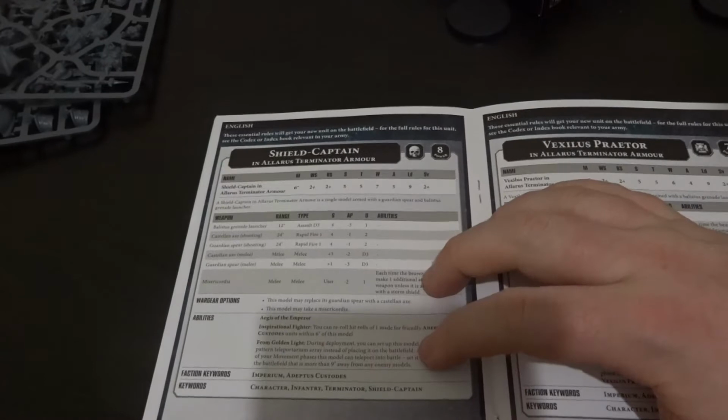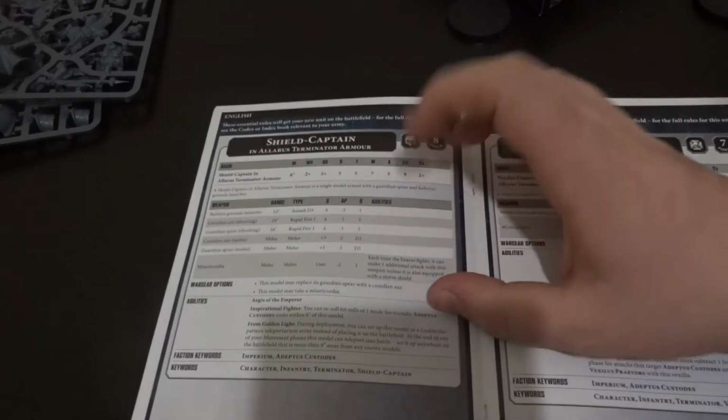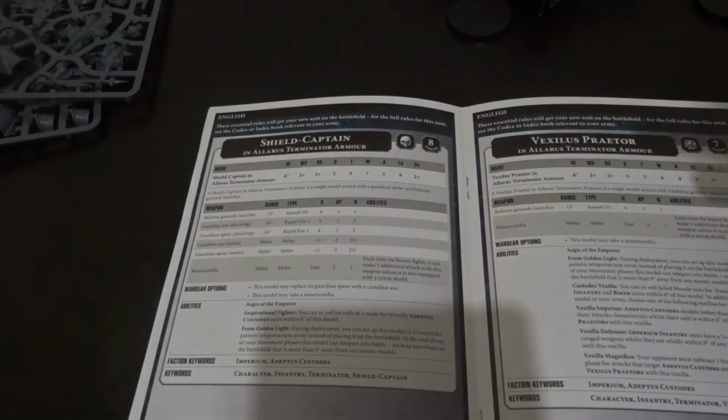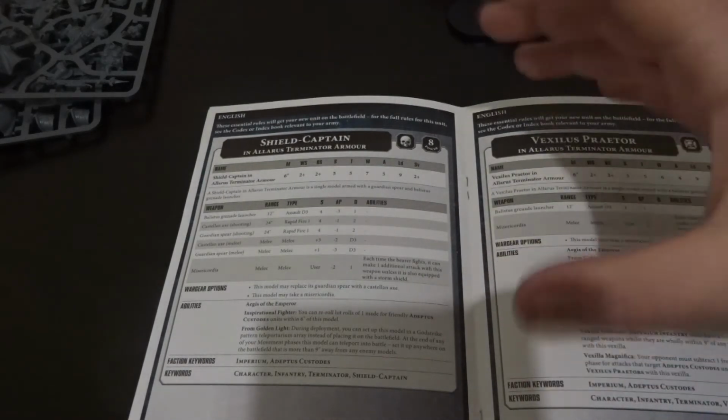And then we've got the Shield Captain, which is the same as them, but they gain 3 wounds, so that boosts them up to 7 wounds. These are going to be ungodly powerful.